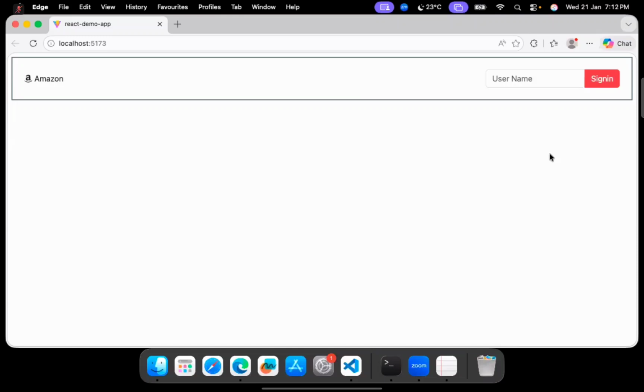So that area should change. That means the entire component will not change, only some portion of that component will be changing. If the user is already logged in, then his photo will come and we will have an option called sign out. If not, then it will display sign in.